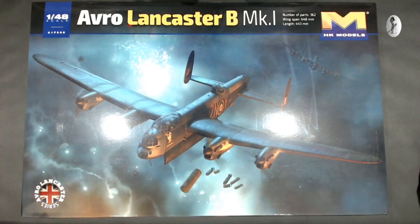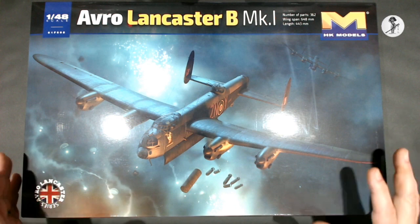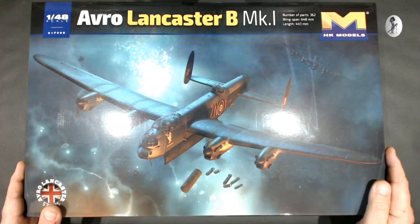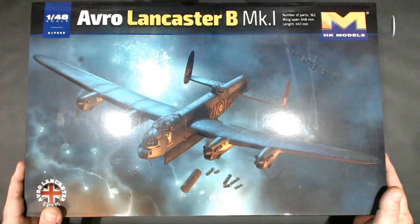Okay, so let's get right to it. This is the first kit of the comparison, which is the new HK Models Avro Lancaster B.I Mk1, 1/48 scale, the kit number is 01F005. So as you can see, a really crisp looking box, typical sort of design from HK Models. And of course, on the front here, you have your number of parts, which is 362.